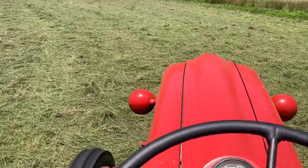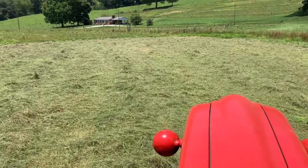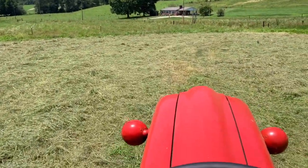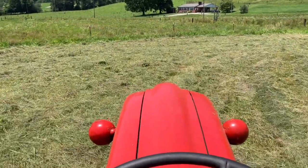Pretty good looking hay in here too. You'd be surprised at how much the sun zaps the moisture out of hay. It's supposed to be like 95 or 96 today and close to 100 tomorrow, so I just had to take the chance and mow some hay.